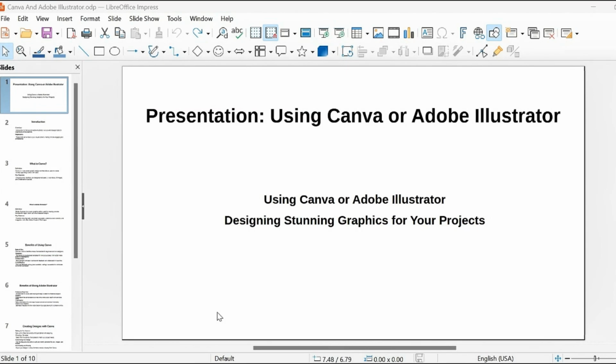So today we are looking at Canva and Adobe Illustrator. For any graphic designers, if there are any, they know that there is not just a single tool that you can use. There are several different tools, so many tools that they use to come up with all these graphics that we know, from flyers to posters, to logos, to cards, business cards, book covers, packaging, and all that. We are specifically looking at Canva and Adobe Illustrator today.